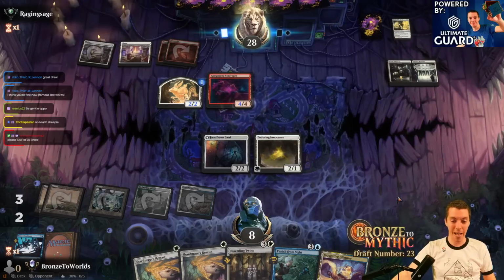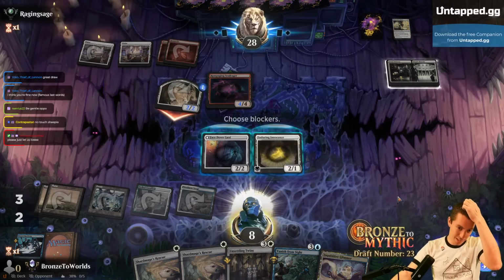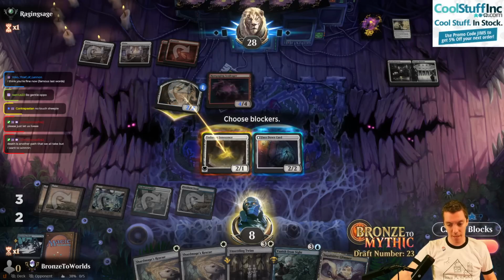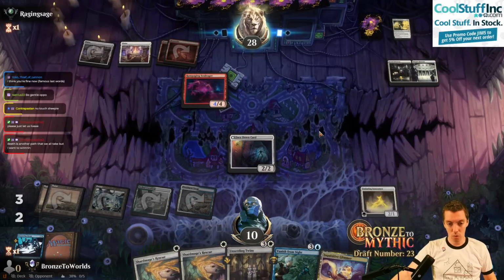Rampaging Soul Rager's back. Got it. Attack for 2. Pretty inclined to want to block here, honestly. Yeah, I mean, they could have a jump scare, but I just don't care. Like, we just get our trade on, get our life, and get it out of the range of Dragonfire. It's cool.